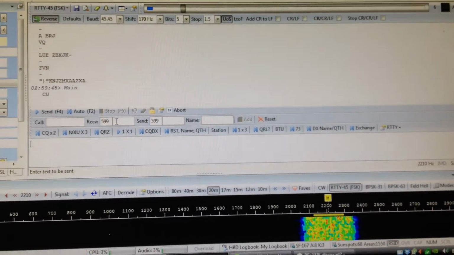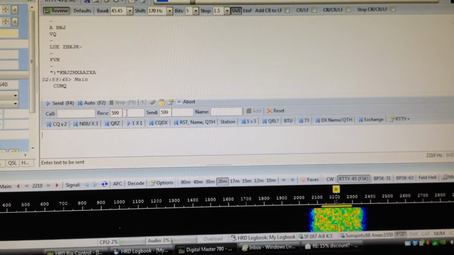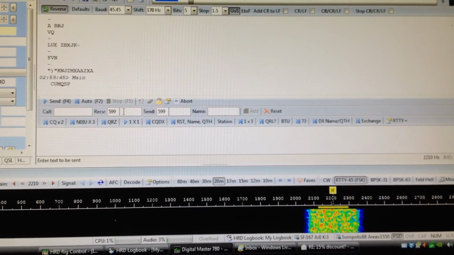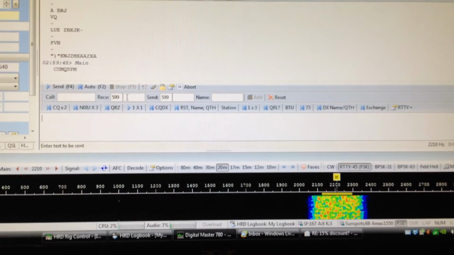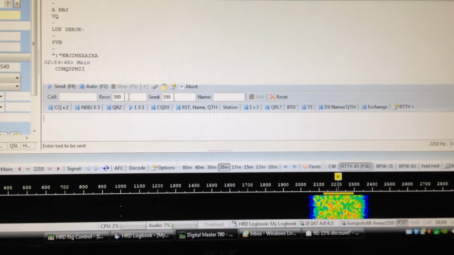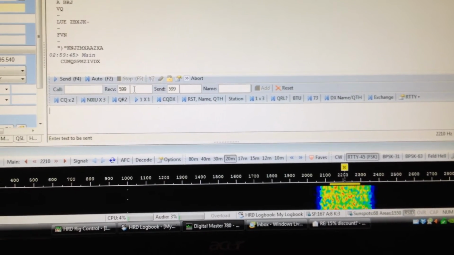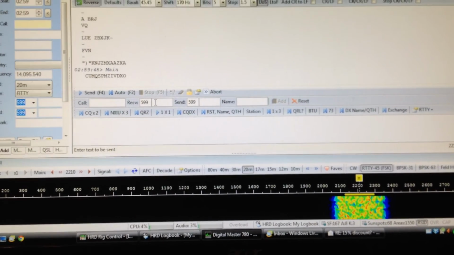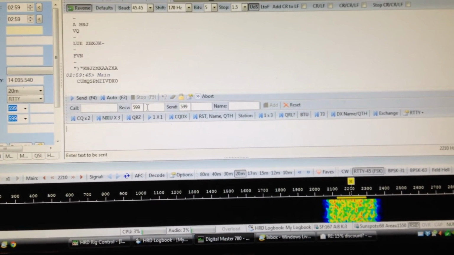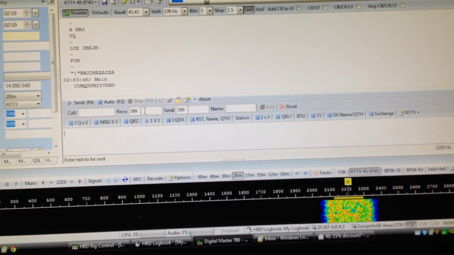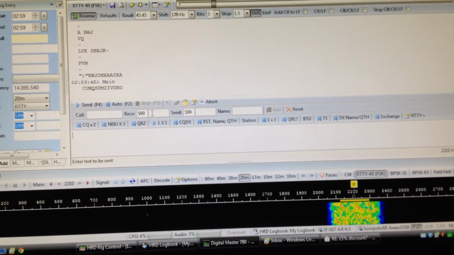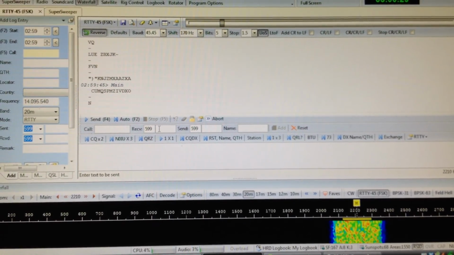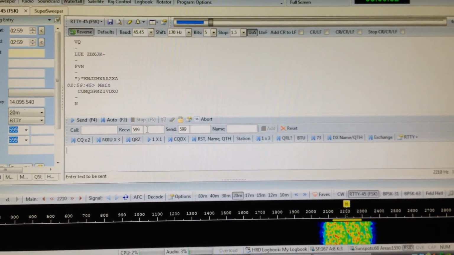When I'm properly tuning in a RTTY signal, or when I'm transmitting from MMTTY, everything is right where it should be, centered around 2210. Why it's centered on 1500, I don't know, other than possibly because the spectrum is 3000 hertz wide. 1500 happens to fall right in the middle, even though the audio of the mark and space are actually correct. So there you have it. Hopefully this will explain it much better than I could have in words.